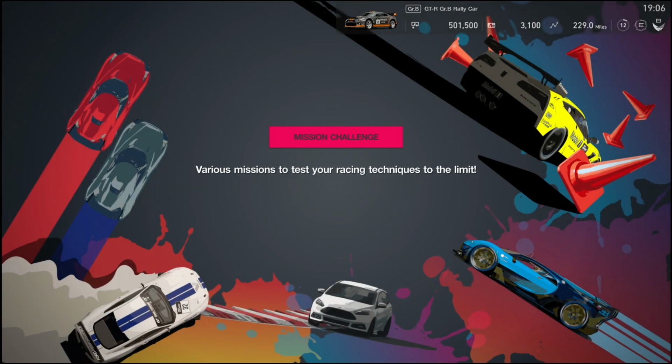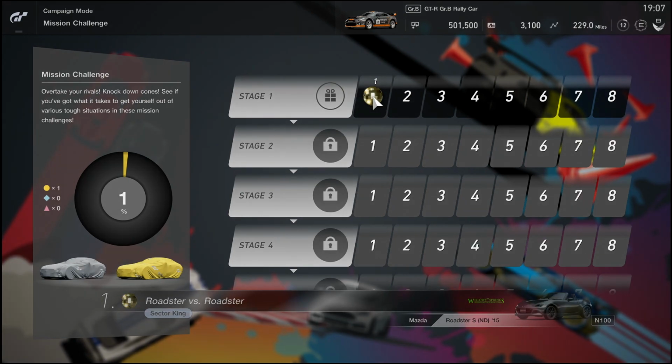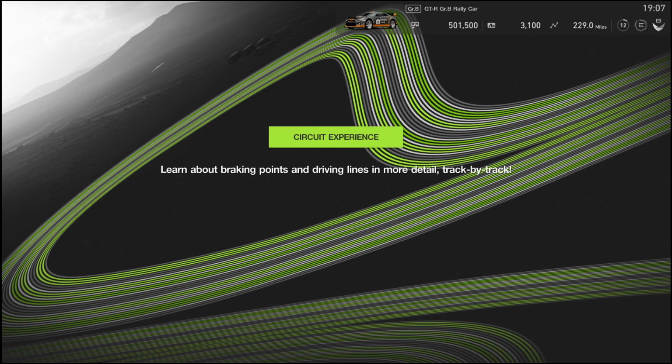The second one is something new to Gran Turismo in terms of mission challenges, kind of like race scenarios, overtaking challenges, cone challenges, things like that. Stuff seen in other games previously, and quite a nice addition, I think, is the circuit experience challenges.